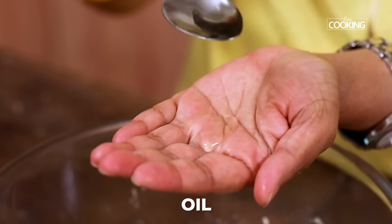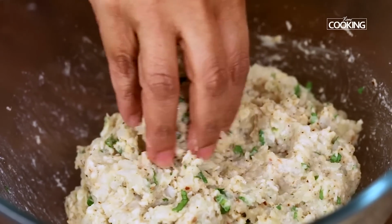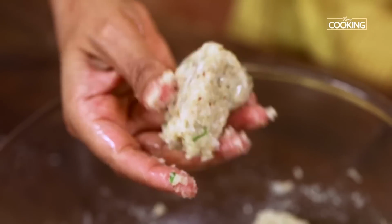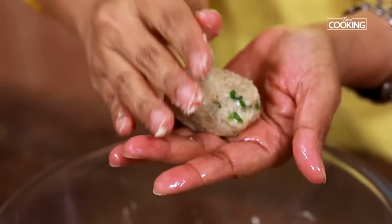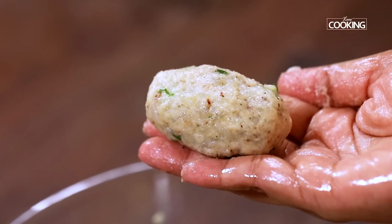So I'm just going to grease my palms with a little oil, so the mixture doesn't get sticky. If you grease it, it will come out nice and smooth. So take a little bit of the potato mixture. You can shape it into desired size and shapes. Just even it out nicely till you get the right shape. I've shaped the potato garlic mixture.